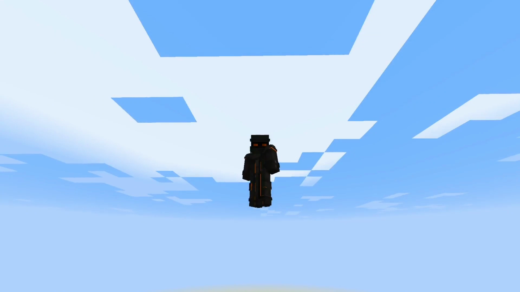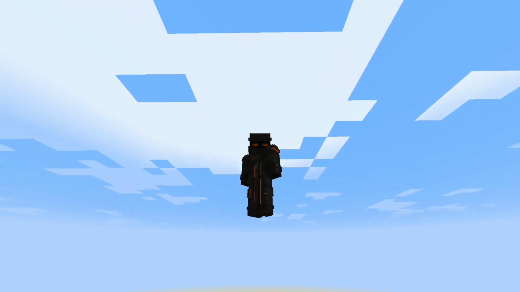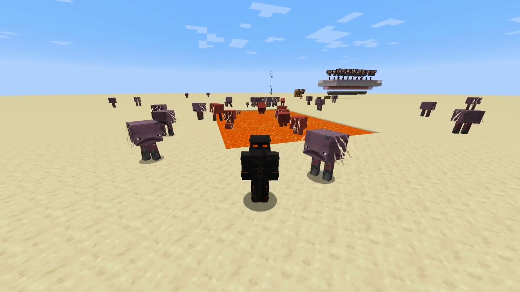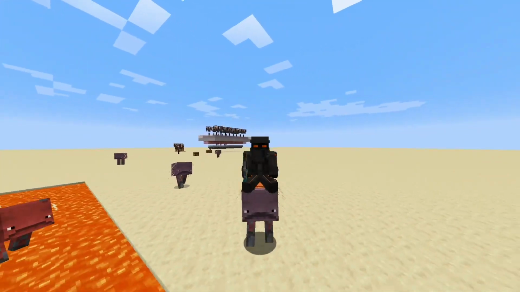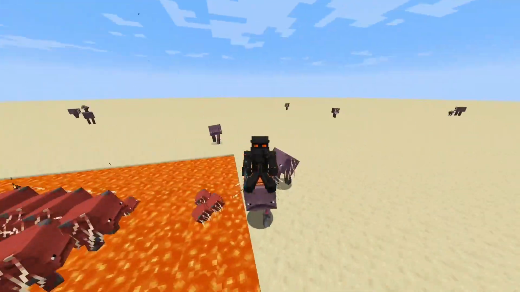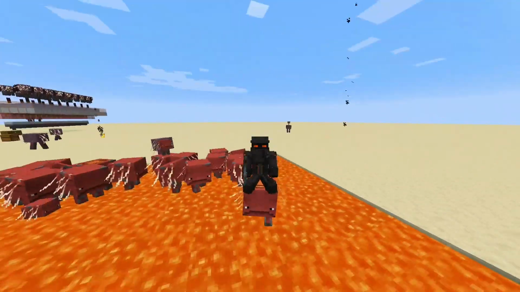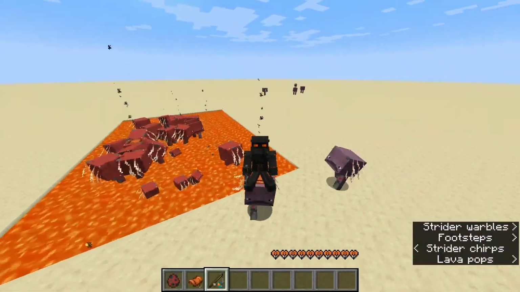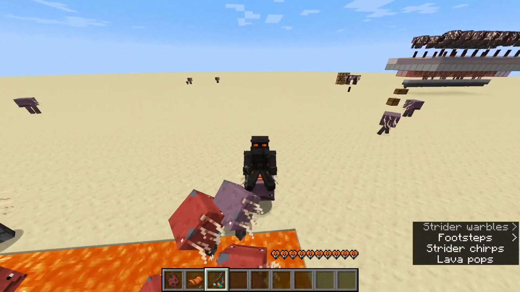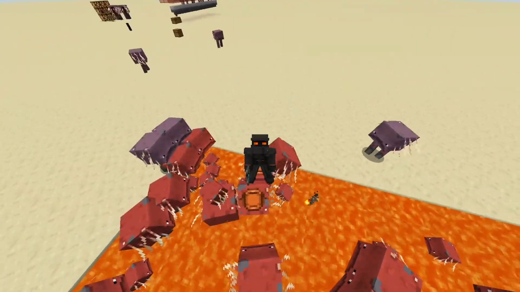The 1.16 Nether update features a bunch of super cool new mobs, including the Strider, which will be our main focus for the duration of the video. For those who don't know what a Strider is, it's basically a new animal which can be found in the Nether. It isn't tameable like a horse, but you can equip a saddle and use a warped fungus on a stick to control their direction, and they can cross lava with you on top of it.